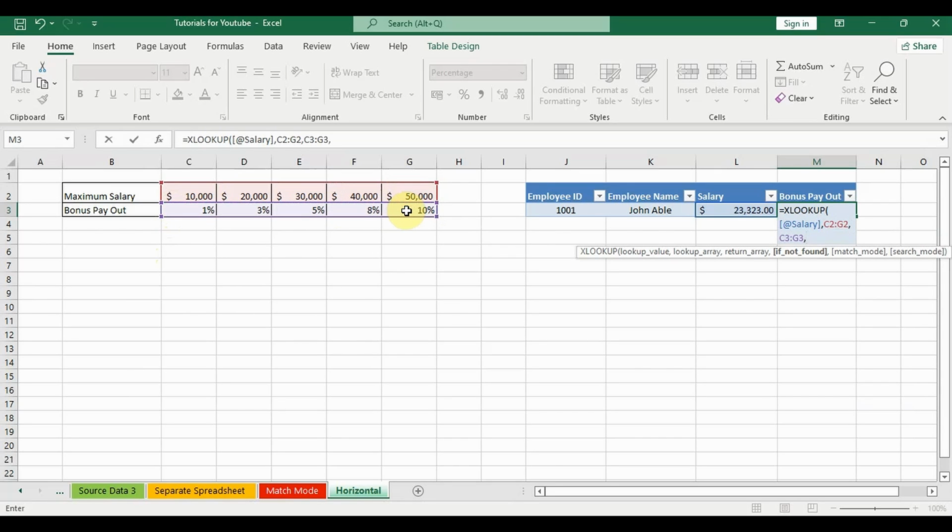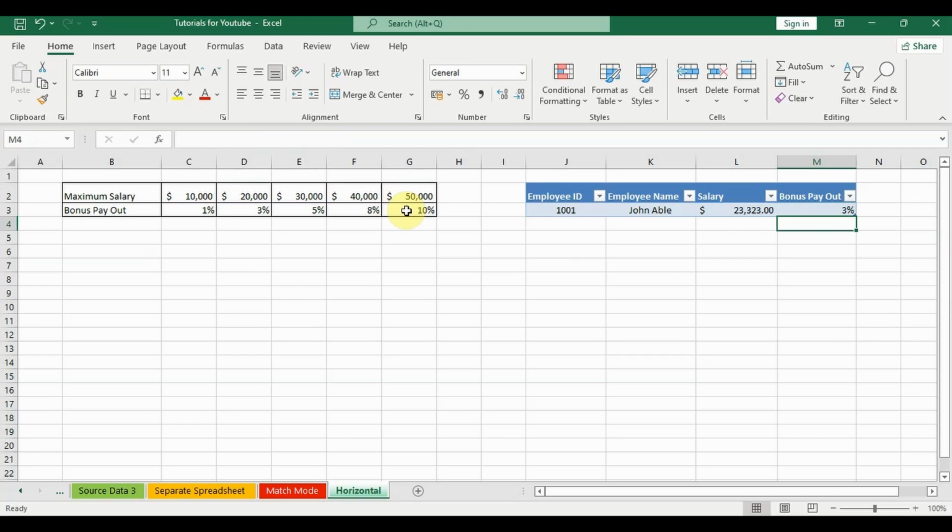We will not be using the if found argument, so we'll skip that. And for our match mode, we will work with the next smaller item match mode, hence -1. And there we have it, 3%.